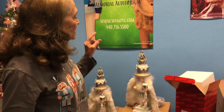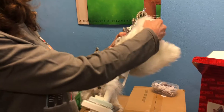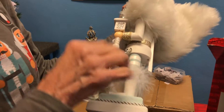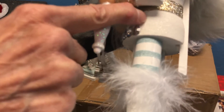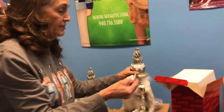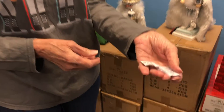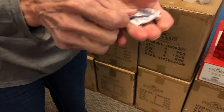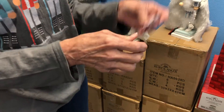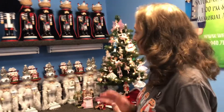This one has a problem — he is going to go back, and some of you might think that's not too big of a problem, but there's a little crack right here in his skirt. That doesn't look too bad, but it will become bad, so it's going back. That's why these little things that are in your boxes of nutcrackers are real important to keep in there, because this will help keep your nutcrackers from cracking and breaking. So make sure you keep those.